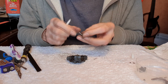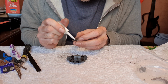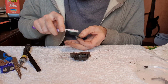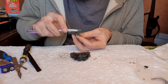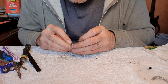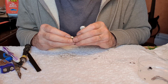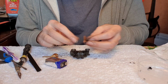So just before I pop the wheels back in, I'm just going to put a little bit of Pico Power Lube on the axle. Make sure the gears on the wheels are clean. And then we can just push these back on. I'll just use the back-to-back gauge to make sure we're in the ballpark. Right, let's put this clip on.